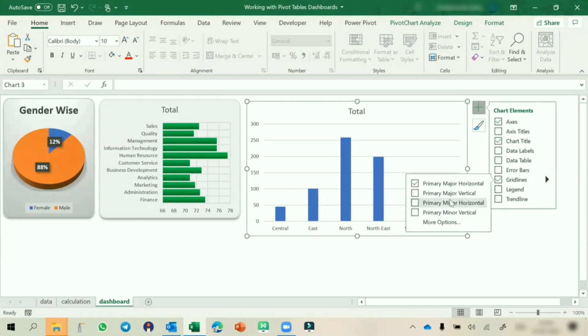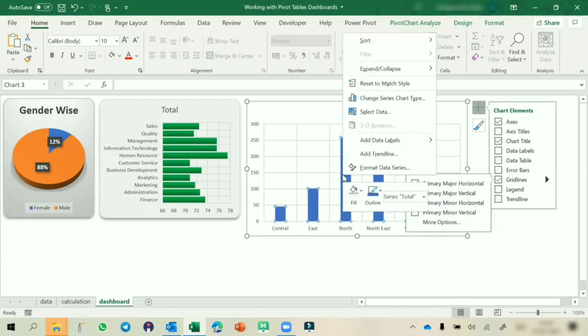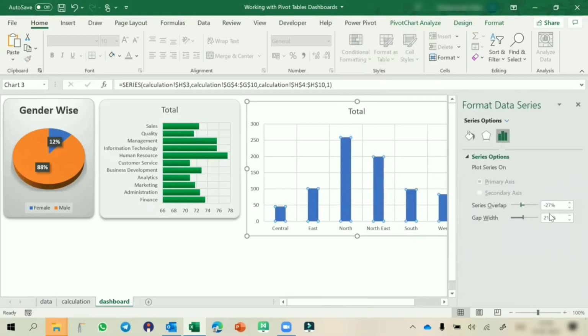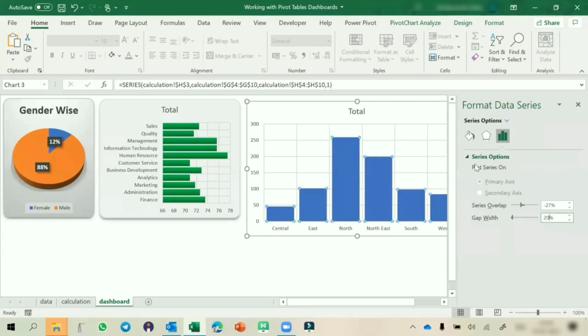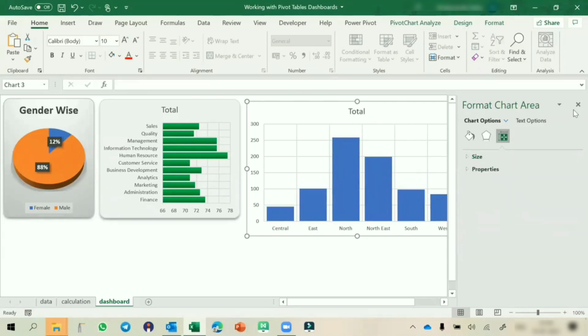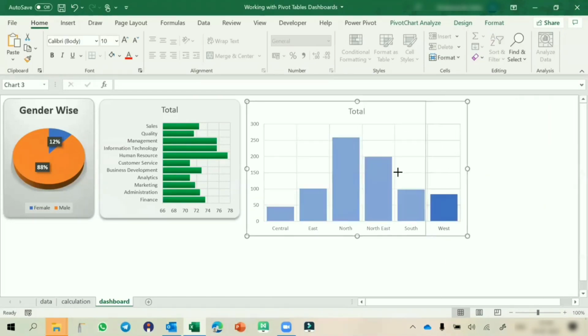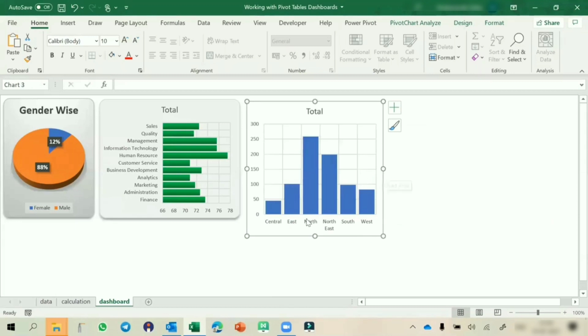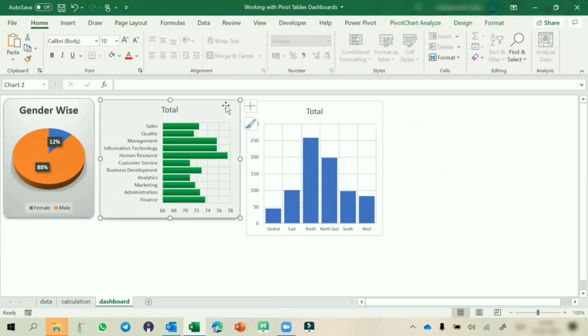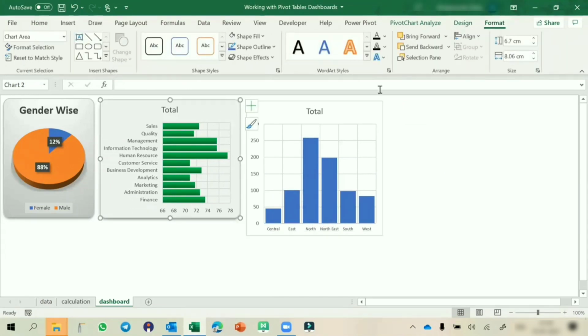Grid lines, Format Data Series, gap width 20%. This is 6.7.